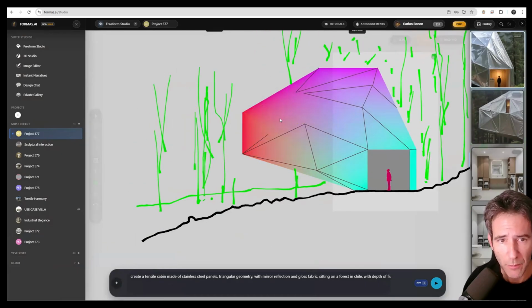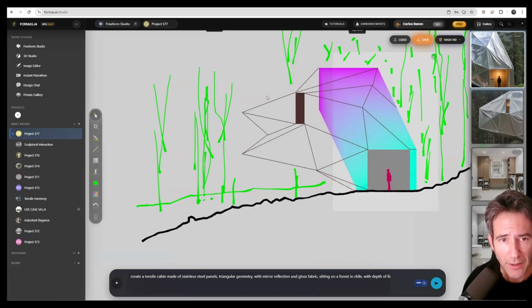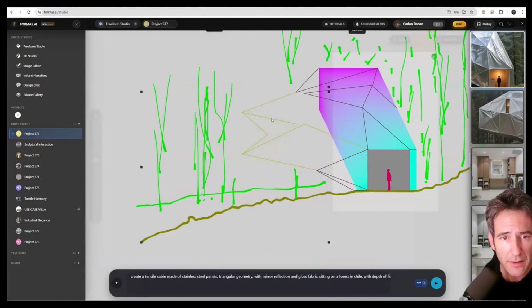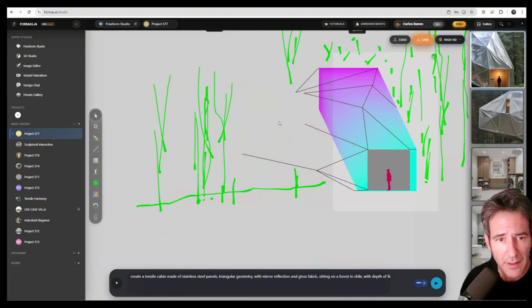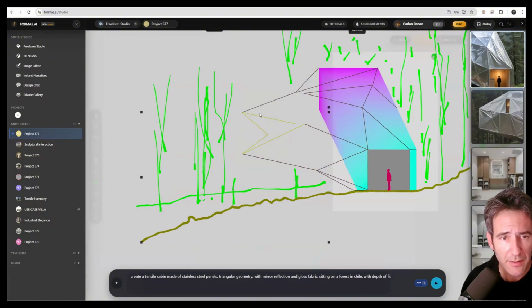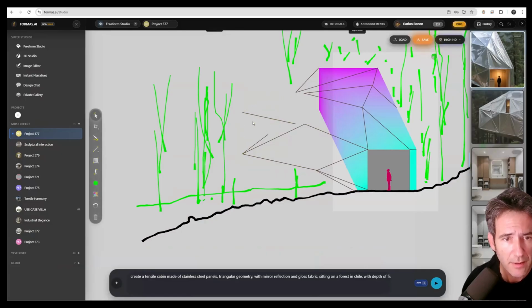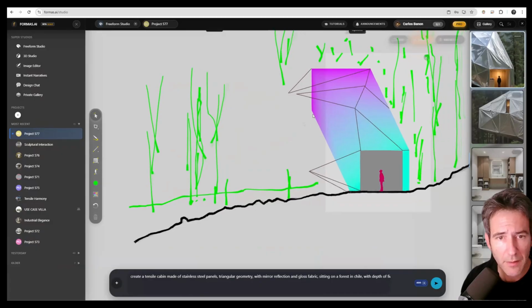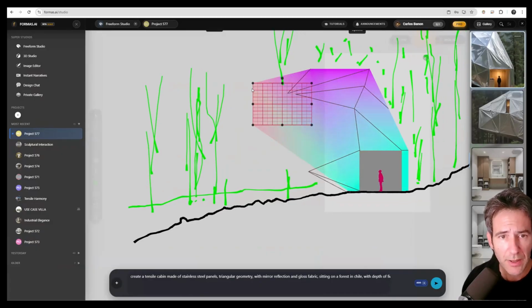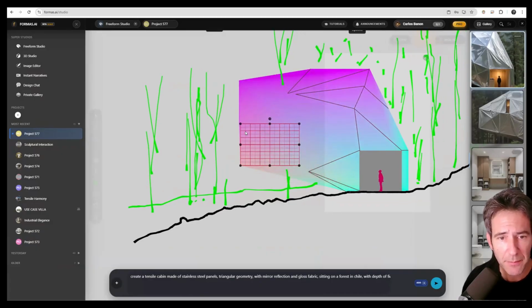You can, for instance, modify this, you want to make some changes on the texture. So what I'm gonna do is to remove elements from here. So some of the lines, maybe these ones, this one here. Okay, and now I'm going to drag this one, create a different shape.